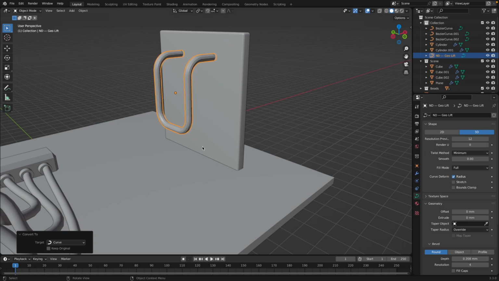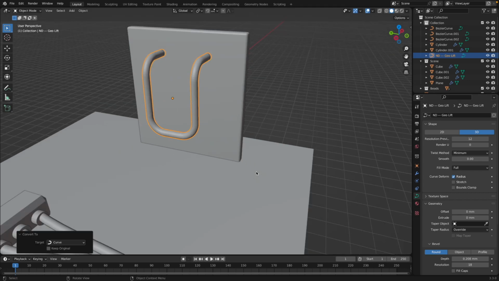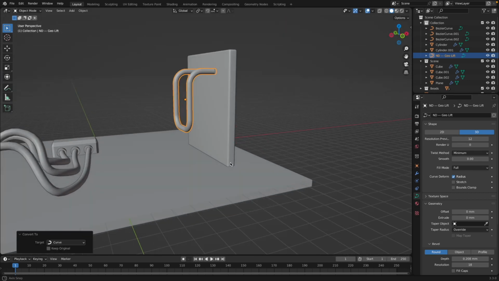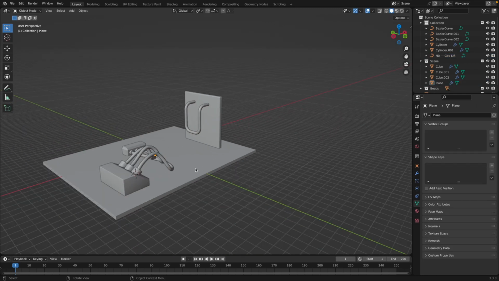Now you'll see this is a better example of what we were talking about earlier with the profile of that pipe being fairly blocky, and you can see all of those edges. So this is a good case for wanting to ramp up this resolution quite a bit so that we get a nice rounded pipe instead. So there we have that. All right, so now we can create pipes, right?